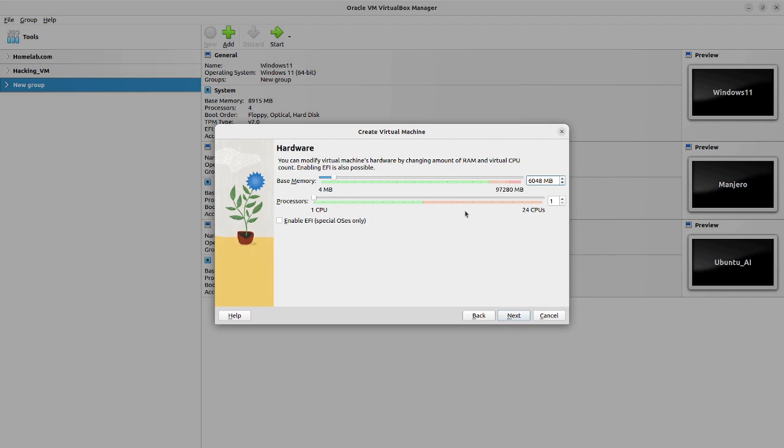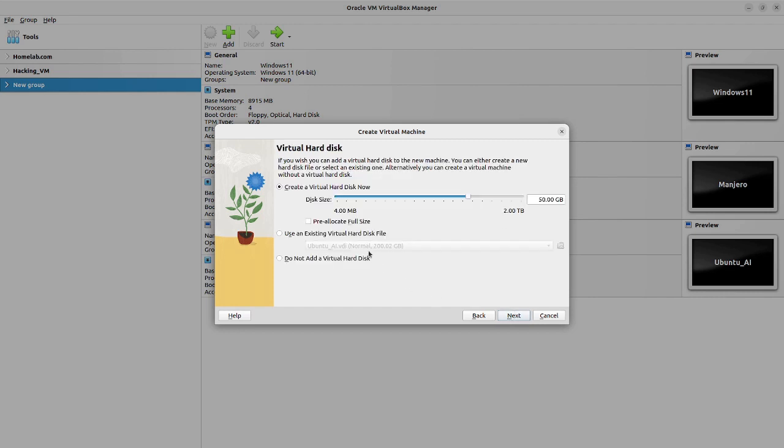So it's going to be roughly about 6 gig. You can see I've got 24 CPUs. Now this has got a 12 core processor in, and it's got 12 virtual cores on top. So that gives us a total of 24 CPUs. In this case, I like to give my virtual machine 4 CPUs. I'm going to click next.